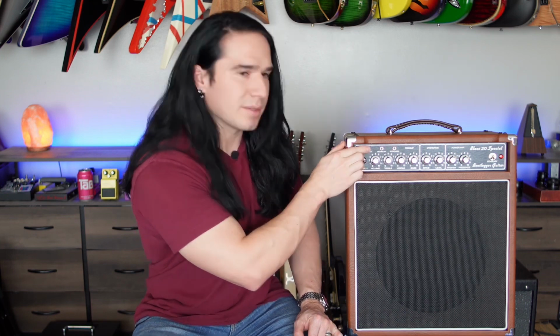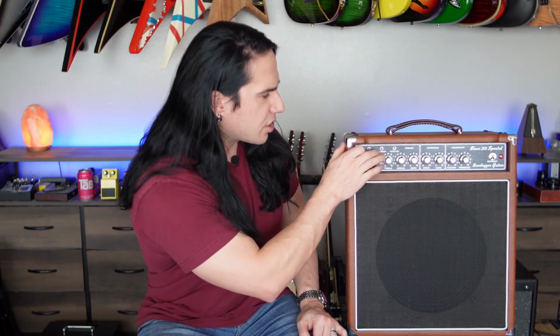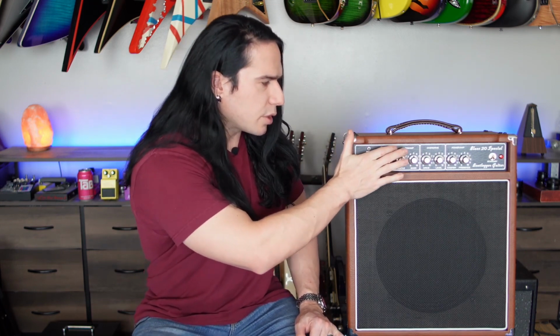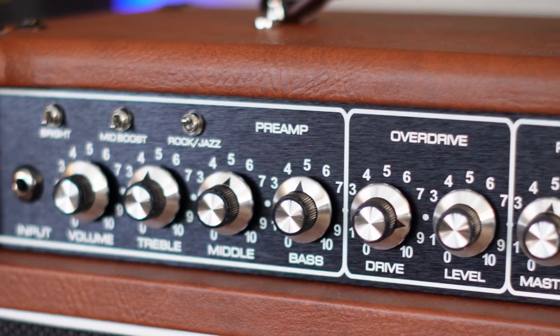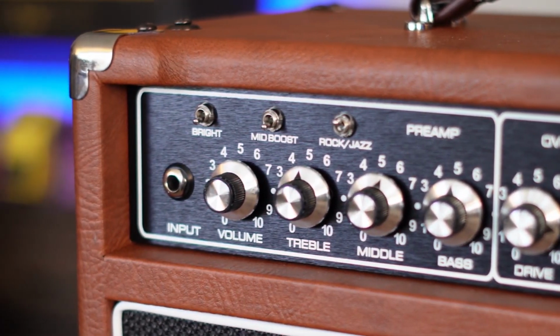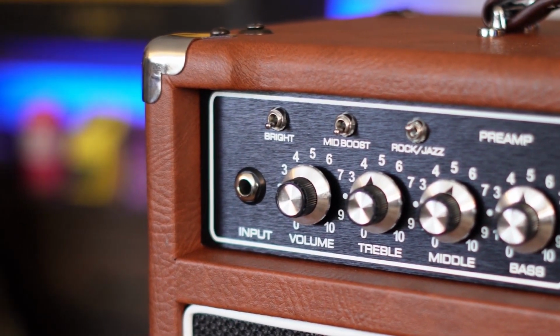The first one here is bright, so it's basically like a bright off and on switch. Next to that, we've got a mid boost off and on, and then we've got a third switch here, which goes between rock and jazz. You'll hear it in action when we get into the demo. But the rock setting adds a lot of lower end power to the amplifier. And all three of these switches make a really big difference in the tone. So this is definitely an amplifier that you can really get a wide variety of tones out of.